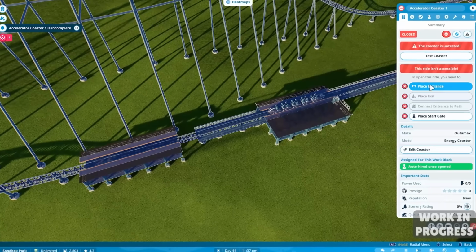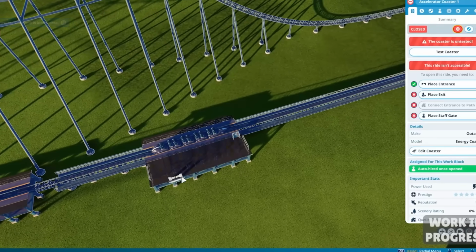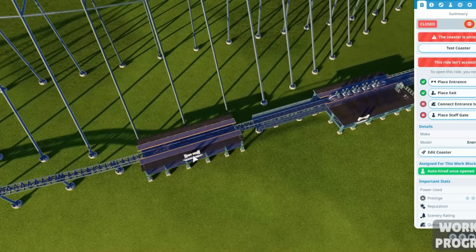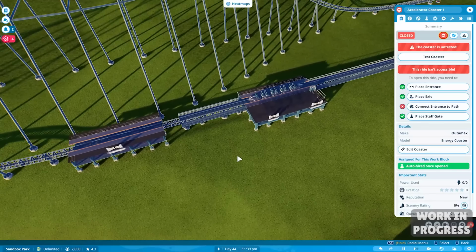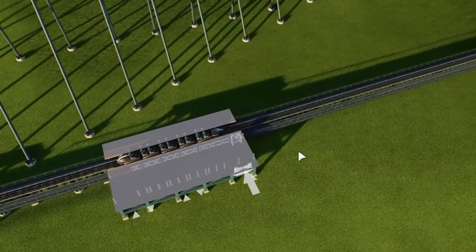And they also gave us footage of the new staff entrances that will be on the main onload station, because obviously there's no exit for the mechanic to walk up to actually service the ride. So now you can put it on the entrance onload platform and offload. They've actually thought about that, which I really respect. But genuinely, I think this addition is perfect for the game. We haven't seen this sort of onload and offload since like Roller Coaster Tycoon 2. So to see it in this game, amazing.